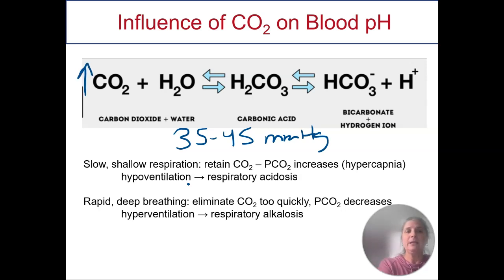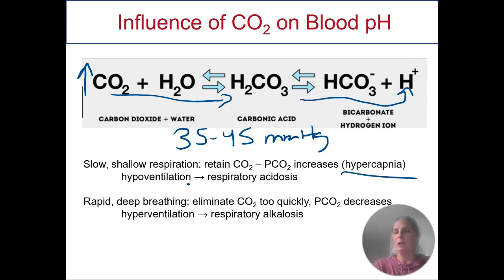So if my CO2 levels go up in my blood, then this will push this equation to the right. So I will actually generate more carbonic acid, which will break down and release more hydrogen ions. So when my PCO2 goes up, remember that's called hypercapnia, that will produce more hydrogen ions, which will then lower my pH, and I will be in respiratory acidosis. So my lungs are diseased, they are the problem. That's why you see the word respiratory, and I'm in an acidosis.